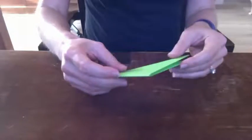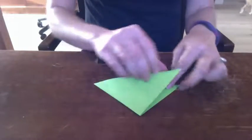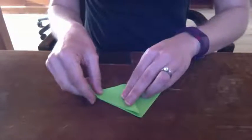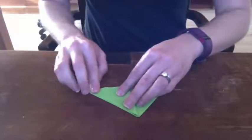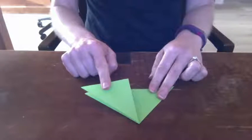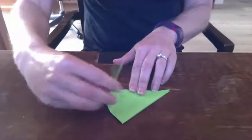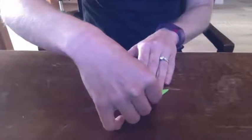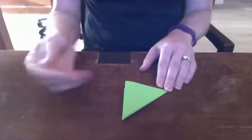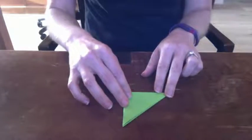The next thing you're going to do is to take the side where it's coming apart, so this side right here, take the top corner and you're going to fold it to the other side, like this, to form a smaller triangle, but just on this side. And then we're going to turn it over, and we're going to do the same thing, but folding it to this corner. So we've again created a smaller triangle, but not just by folding it in half. Instead, we've folded each separate section over onto itself.